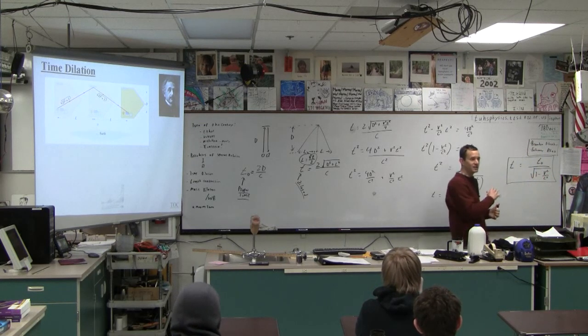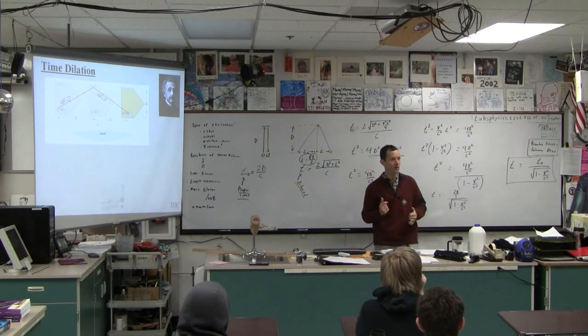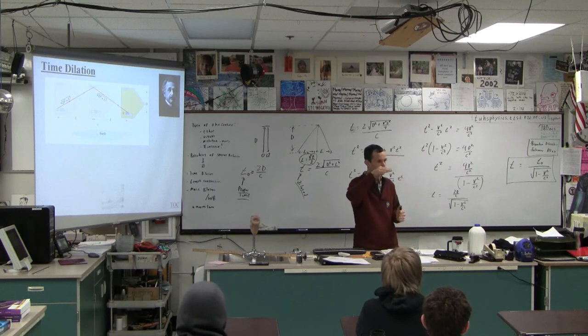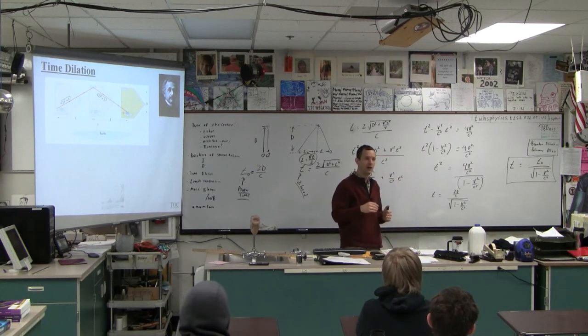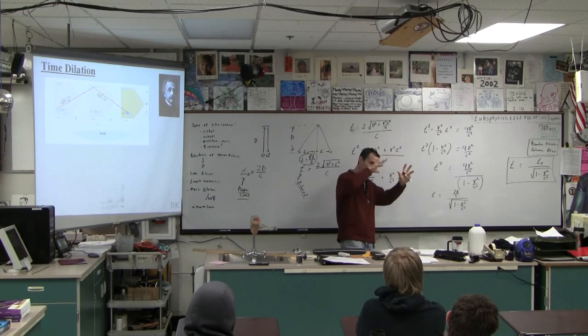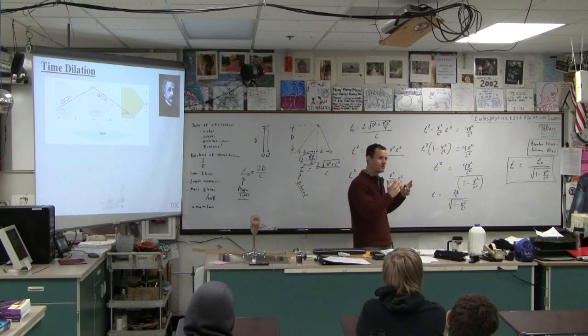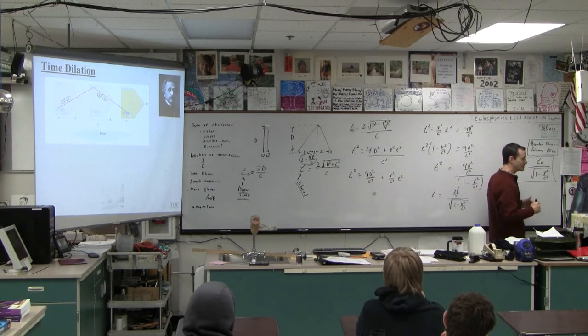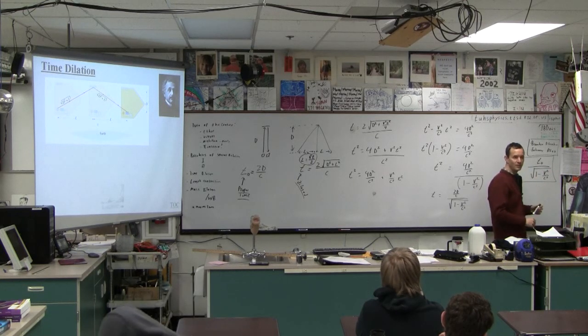Or as Stephen Hawking says, if we throw somebody into a black hole, or as we say in academic circles, if we were to have a graduate student jump into a black hole, we would see their hands, all their gesticulations as they head into that thing. They're going to approach the speed of light, speeding up and going faster and faster as they approach the event horizon. They will approach the speed of light, and we will see them wave slower and slower, and then eventually just freeze in motion. We don't see them actually go into the black hole.